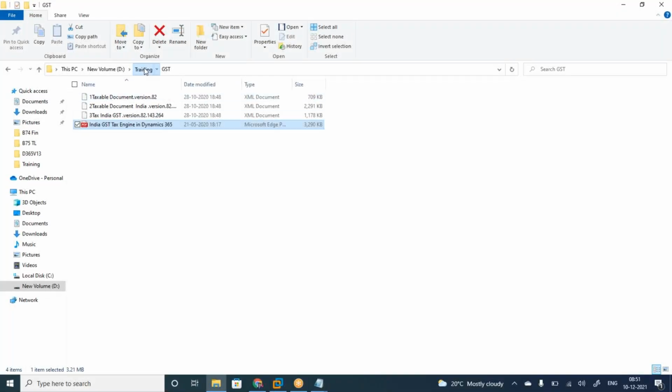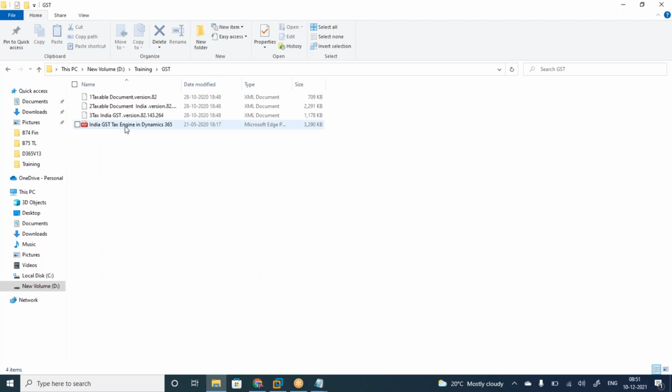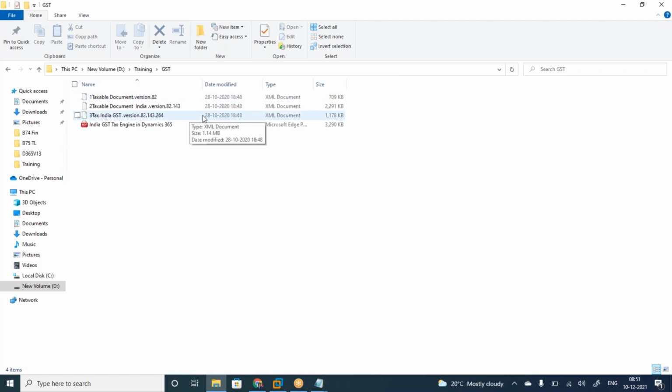Here I made one document folder. This is Indian GST taxation. While importing, you need to import first 82, then 82.143, then 82.143.264. Maybe the latest documents are there, because every time Microsoft will give you these documents.